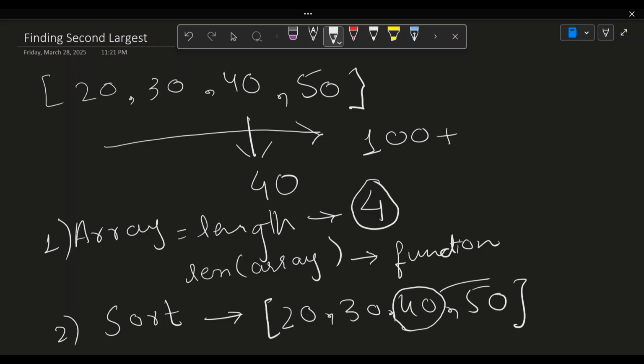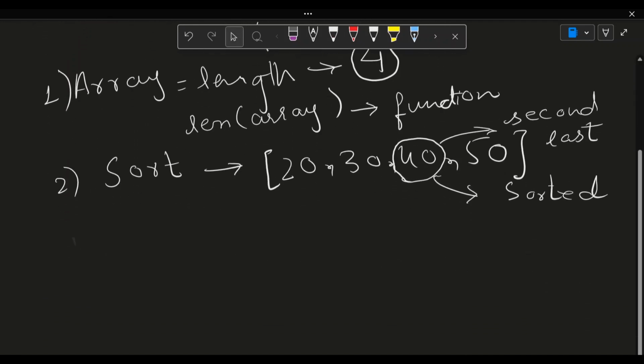So we don't need to worry about wherever it was, but we know that the second last element will have our second largest element. So this works only if the array is sorted.